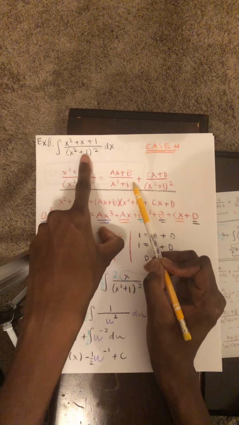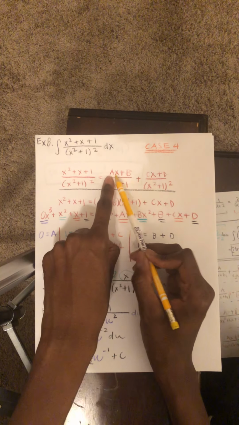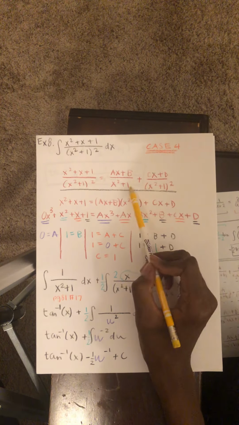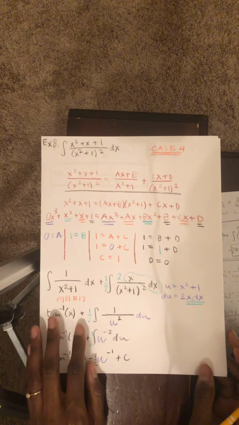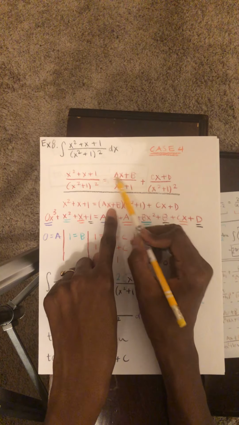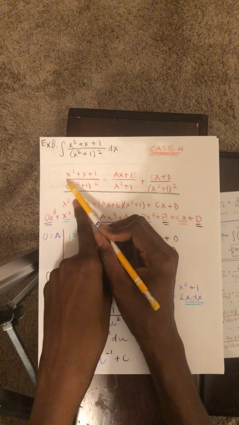So we'll have the first power. We'll do the first one raised to the first power, and then the second one raised to the second power, and then we'll do variable x plus variable, variable x plus variable, because they're both quadratic, okay? And then we do the same stuff that we've been doing. We write this stuff on the top, and then we multiply it by what's missing. We want it to look like this.